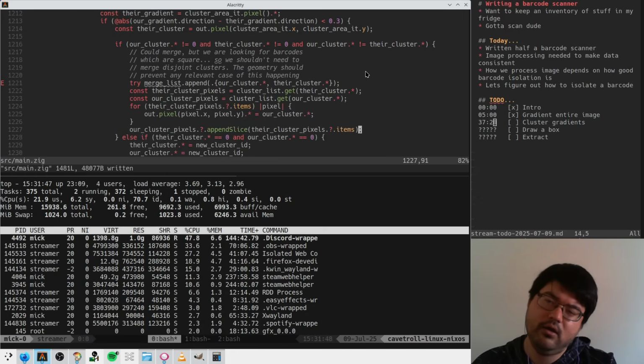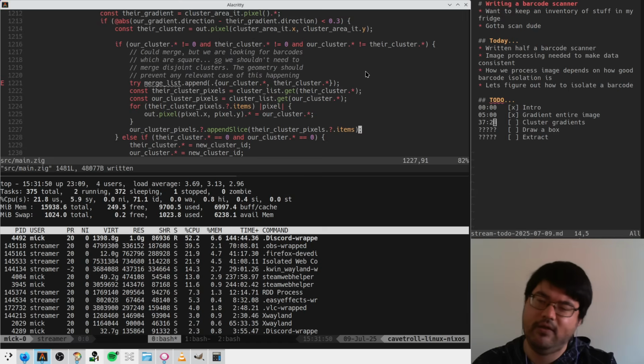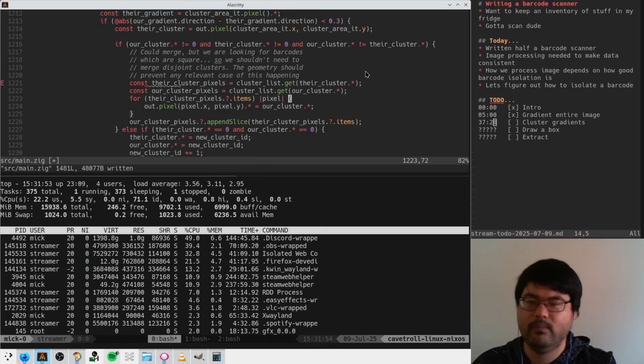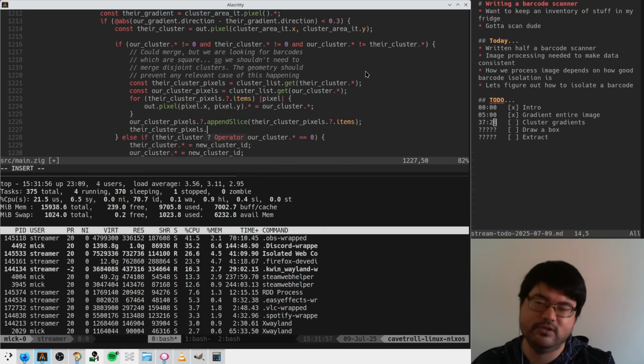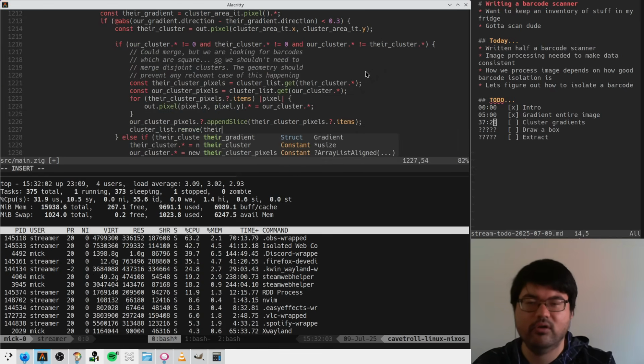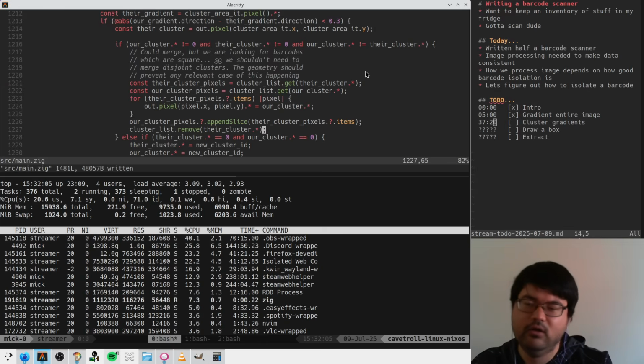And then their cluster pixels, cluster list remove their cluster or something.